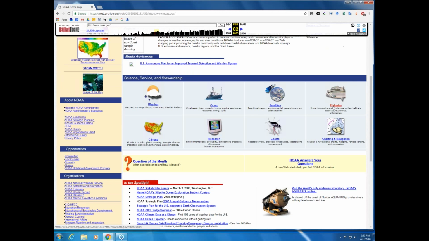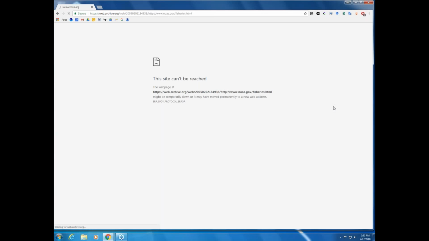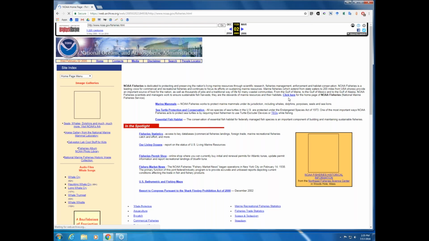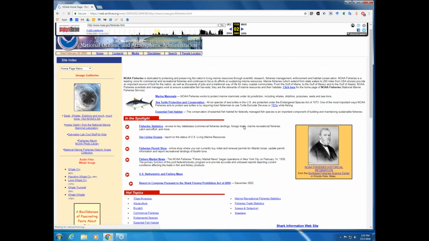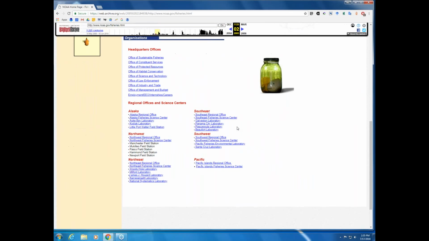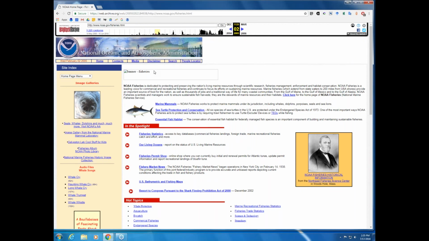So if I went to fisheries, for example, this is back in 2005. Let's see if it actually pulls up. There it is. So fisheries, let's see if I could even go in and find a publication. The search isn't going to work. People locator, right? Media. Let's see, audio files, whale songs, whale cry. That's going to be a long shot, I think, but it's always possible.